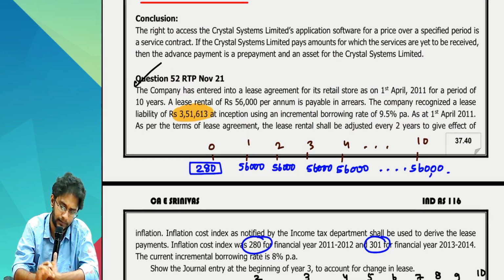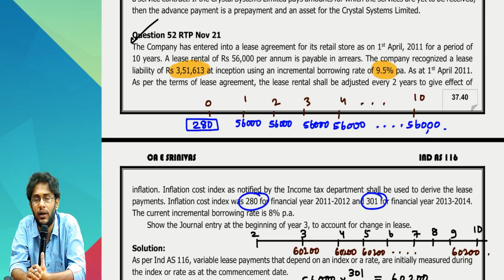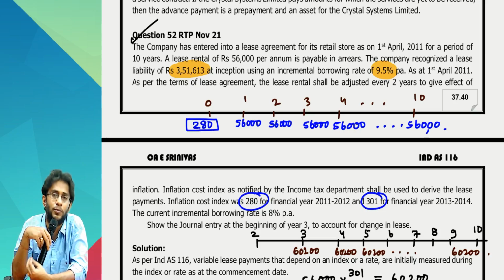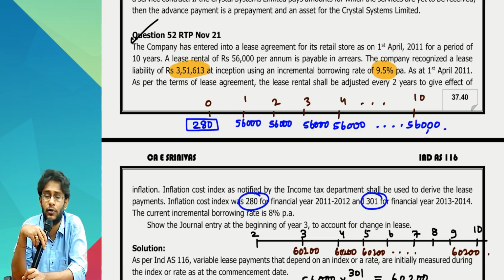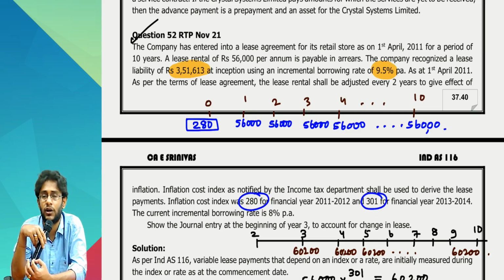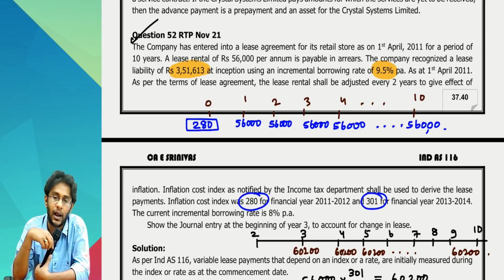What is your original rate? 9.5%. Remeasurement, should I use the old rate or new discounting rate? Remember sir, when there is a change in the lease term or when there is a reassessment of option to buy or not buy, in that case alone new rate you have to use. In all other cases you have to continue with the existing discounting rate only. Of course if it is a modification, again you will go for a new rate, but reassessment of variable lease rents or index updation and all, you should continue with your existing rate only. So 8% whatever they have given in the question, that is a trap, do not touch that.